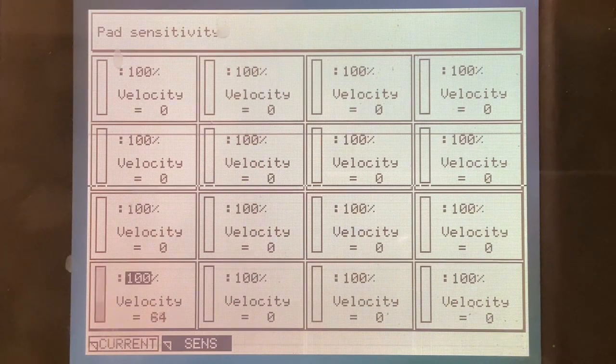It shows you the different velocities. If I press the full level button here, it will just slap on 127 each time. So that's it. And you can adjust the sensitivity of each key from 100 to 200. As you can see, 200. So that's it for the pad assign.